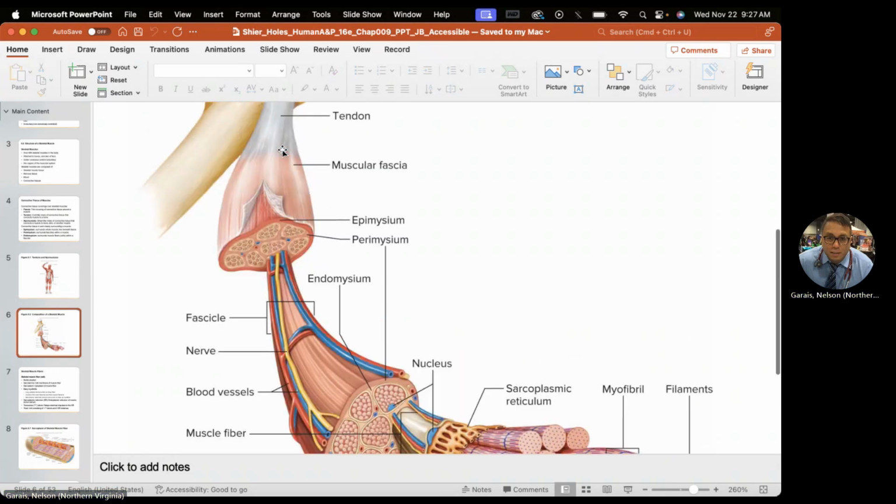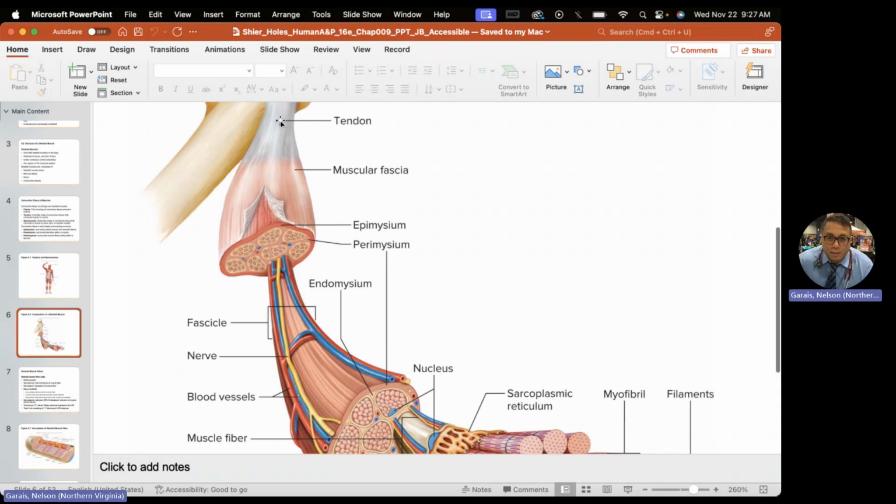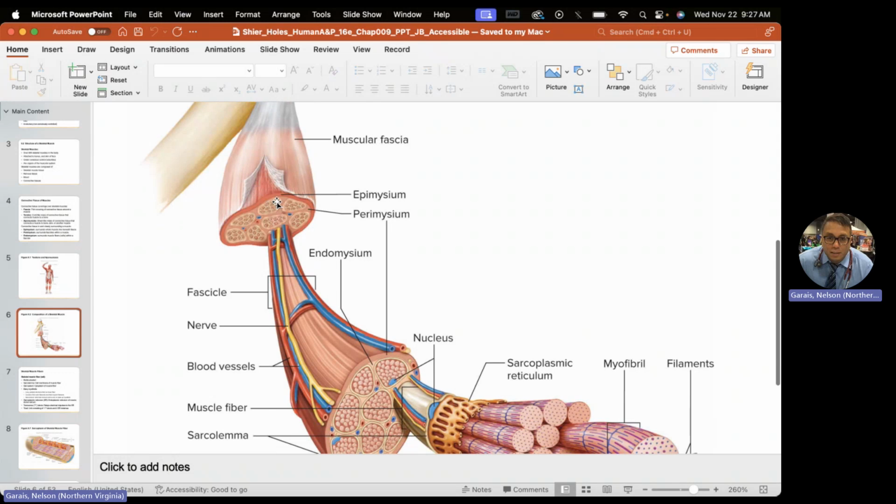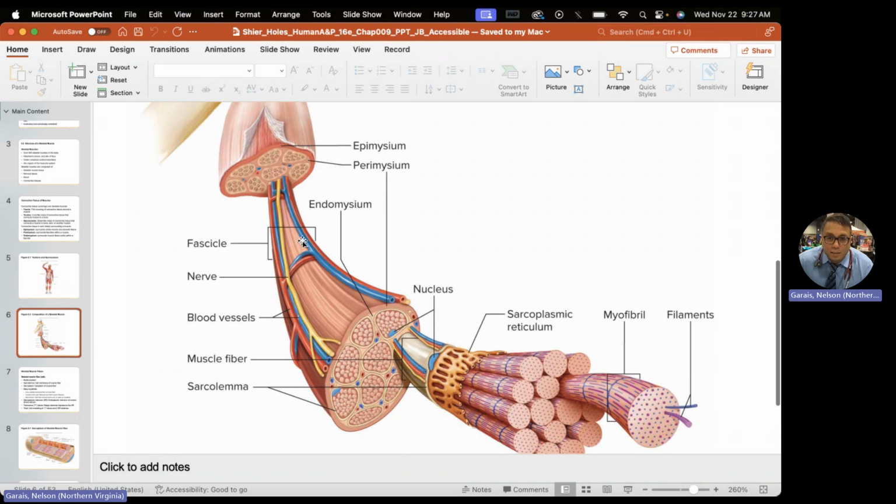Okay? So if we're looking at layers, muscular fascia, which is connected to the tendon, then it has the epimysium, and then goes the perimysium, which is now covering all the fascicles. You will also see that muscles are chock full of arteries, veins, and nerves because we have to control these muscles. They're voluntary. And remember, that is your descending, also known as your efferent fibers in your homeostasis arc.